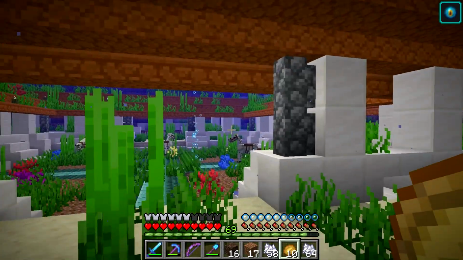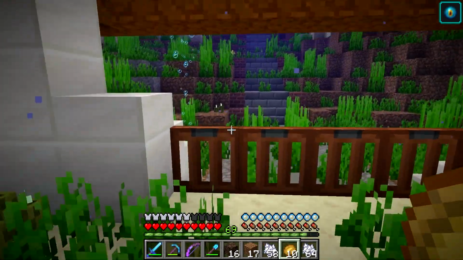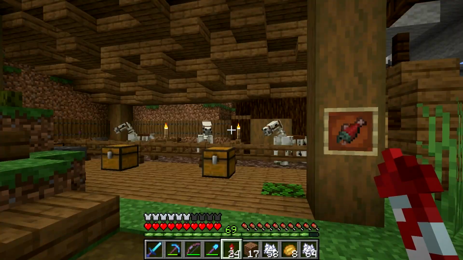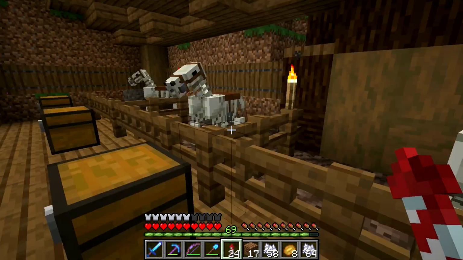So yeah, let's go to the shopping district. We're going to go ahead and buy T-Bone, I think, from Good Times with Scar, and we're going to move him into this area. So, Scar's beloved horse, T-Bone, they call me T-Bone, finally coming home.